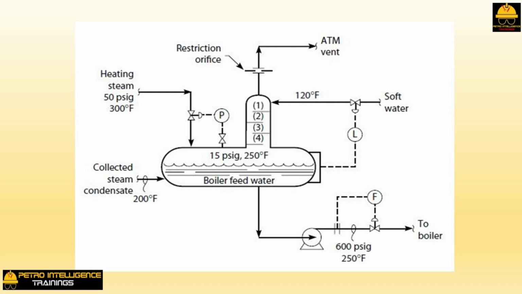Note that it is okay to heat softened or demineralized water to 160 degrees Fahrenheit. You should not, however, do this with raw water. Calcium carbonate salts will plate out and foul the heat exchanger tubes. I rather like this problem. It illustrates how knowledge of one type of process equipment, a distillation tower, can help us understand problems in a piece of equipment that is superficially quite a bit different.